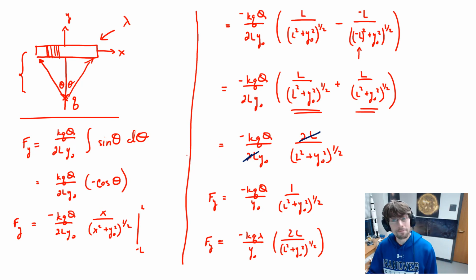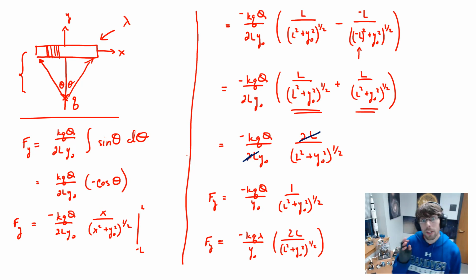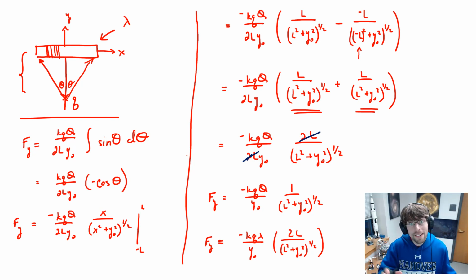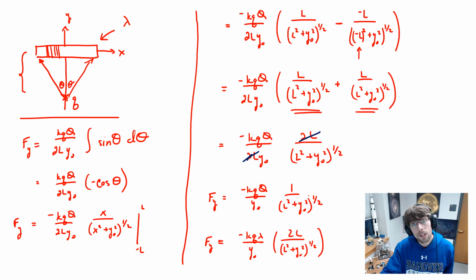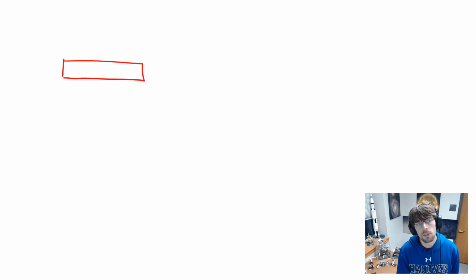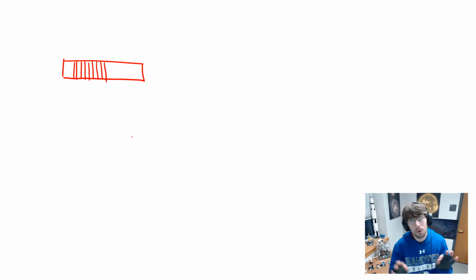And we're done. So what have we done here? We have managed to find both the x component and the y component of the force of a charged bar on a point particle directly below the center of the bar. You really need to start getting used to this process of taking a physical object and segmenting it up into pieces. That's probably the most important thing I can emphasize in this video.